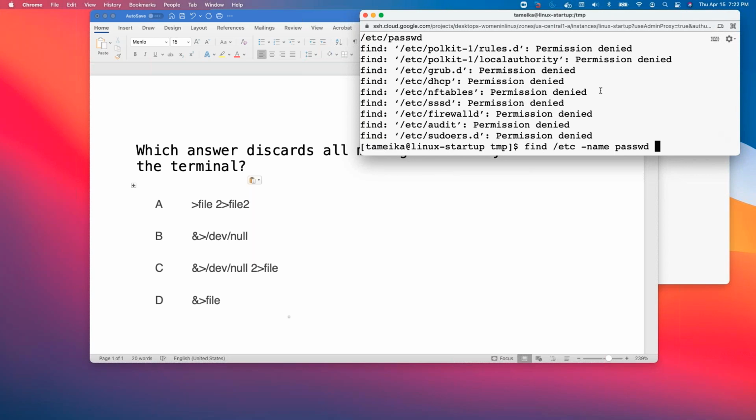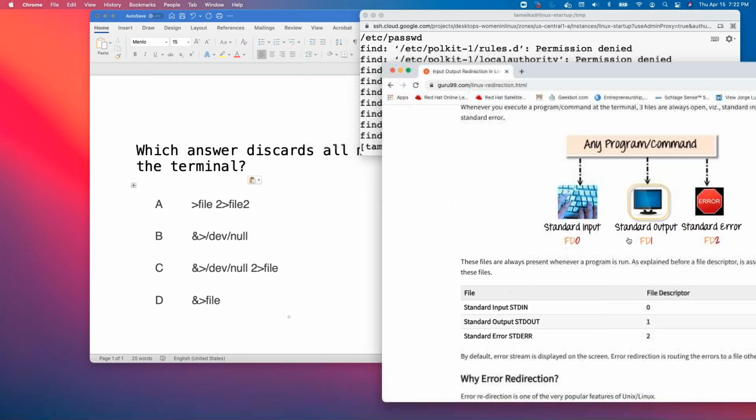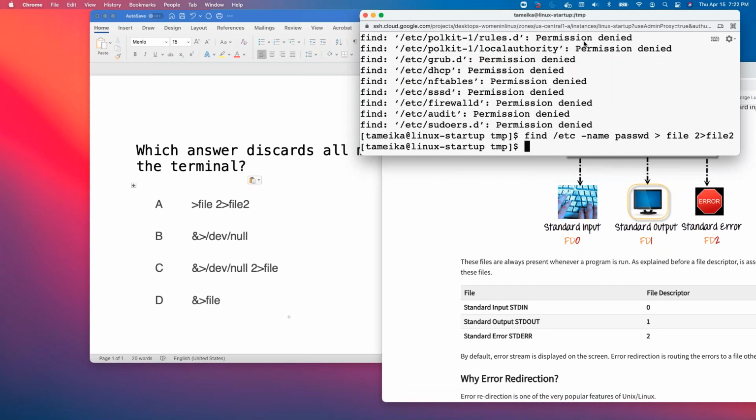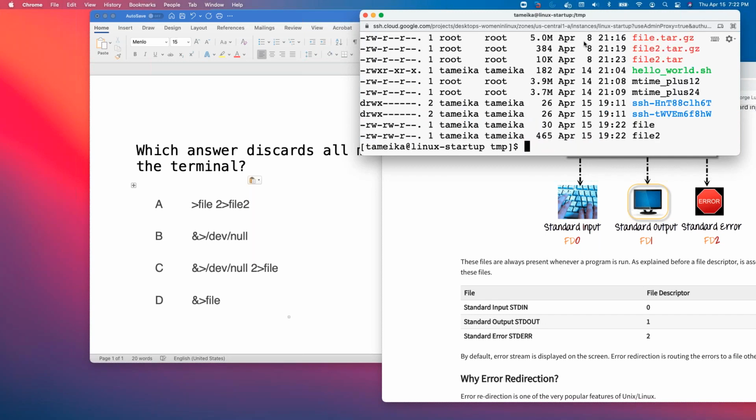All right, up arrow, and we're going to say file to redirect. File 2. Well, we just saw that 2 gives standard error, so we can eliminate this, but let's give it a shot anyway. Let's do ls minus ltrh.